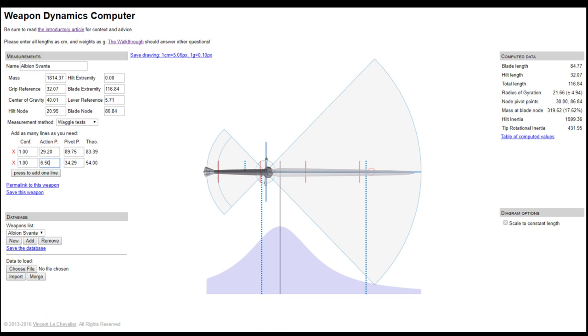I've included the chart here, and what you can see is that the measurements I'm able to take seem to be a little bit off of the theoretical values that are supposed to go in there. I have to imagine that the center of percussion and the point of balance are all on, but the rotational nodes seem to be off, and I don't really have a great explanation as to why that is. I've tried measuring it, but maybe I'm doing my measuring completely wrong. Anyway, these are the sword dynamic calculations that I got, and hopefully they help you in getting an understanding of how this sword feels in the hand.